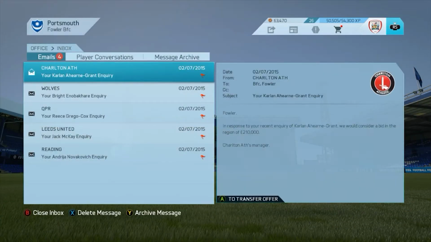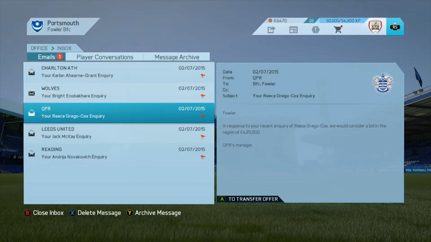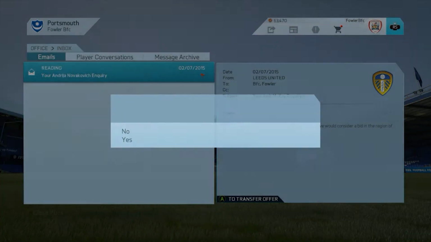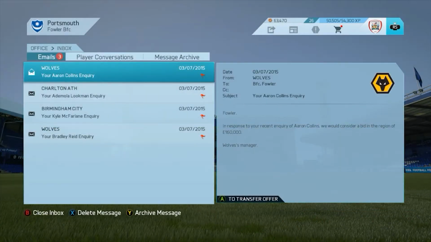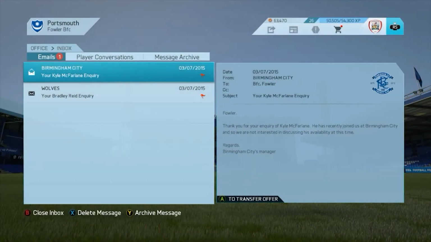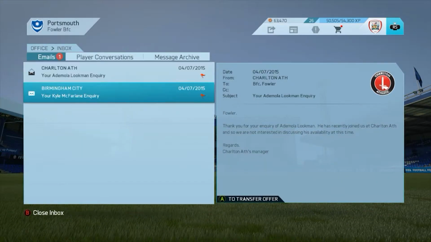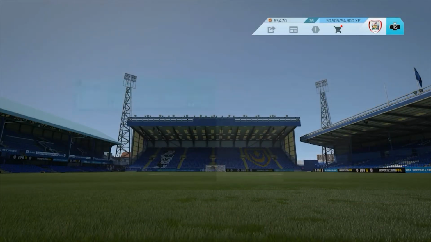So as you can see, I advance and get a few of these inquiries back, and get a few figures of what I'm looking at for the players. With all these emails, I just deleted them and kept advancing to try and get to this first game. I did get quite a few of these inquiries back, as you can see. But the first game in this Invitational Cup is going to be against Blackpool, who currently are a league above us in League 1.